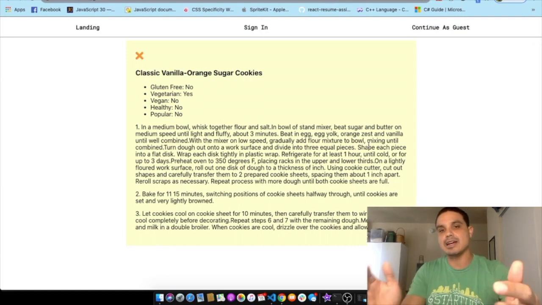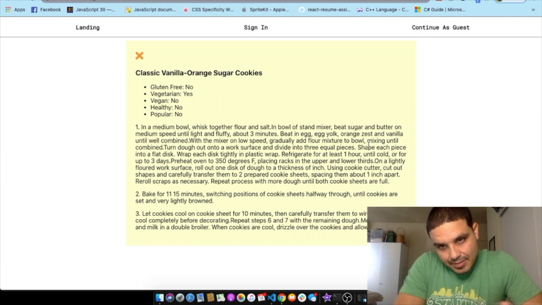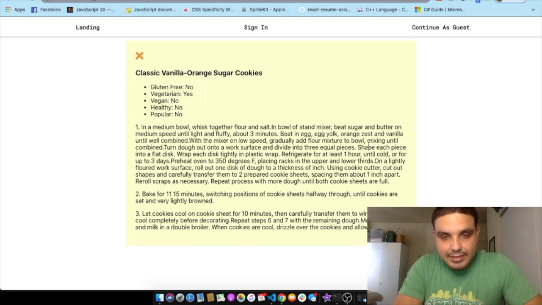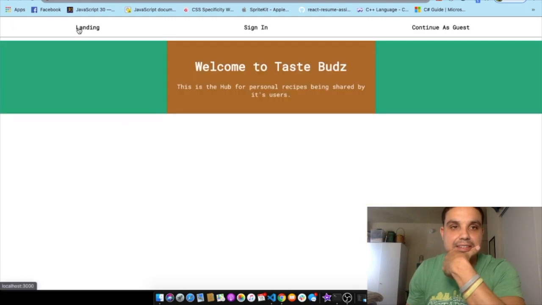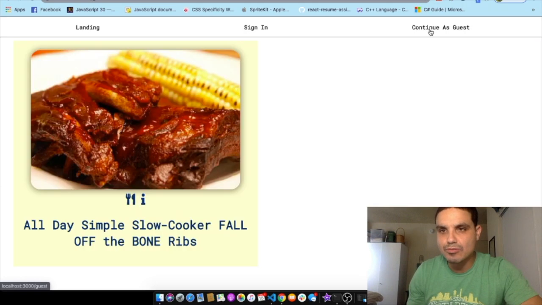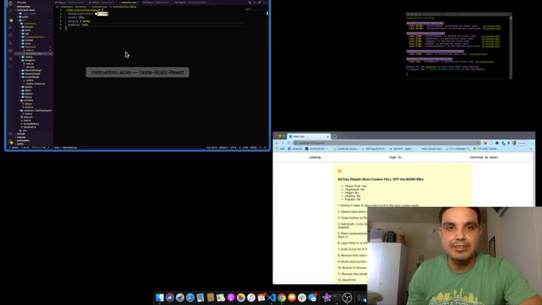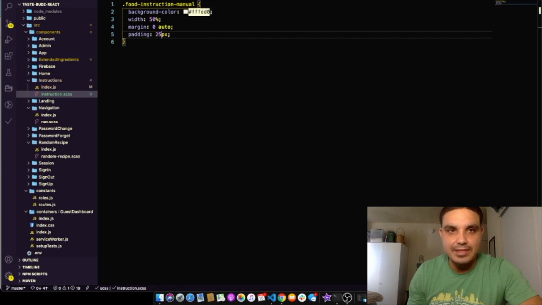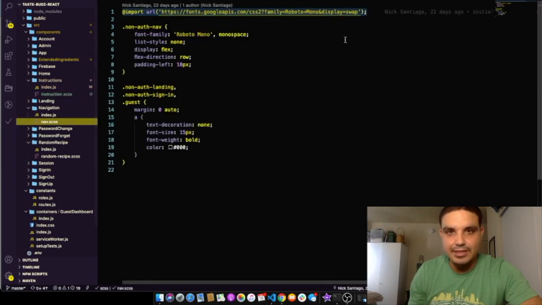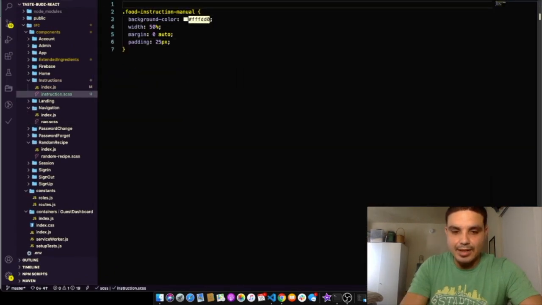So what can we do now? All we have now is pretty much a beige box with text inside, and it's a manual, so obviously it's gonna have some reading material, so I want to stay consistent with the same text as you see here. I think that's called Roboto Mono, and that's a Google font, but I have it in one of my other SCSS pages. It's definitely in the nav, so I'll take that import. That was the first thing I saw, so I'll put it in line 1.